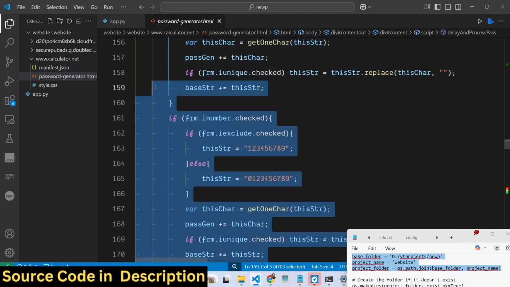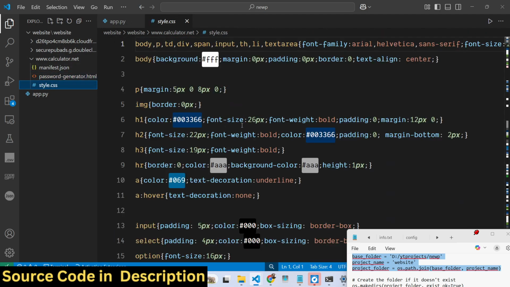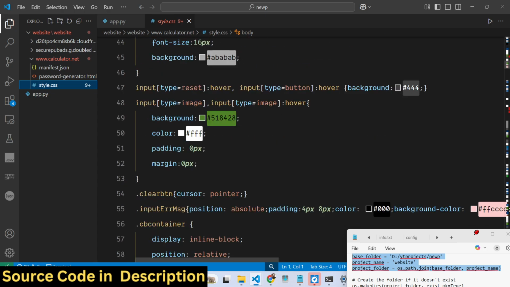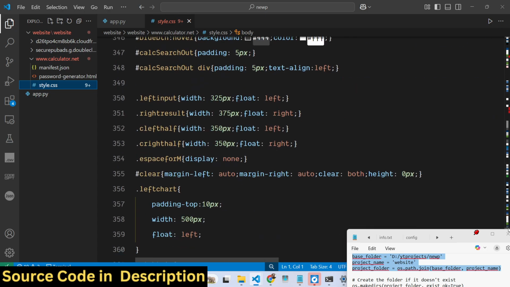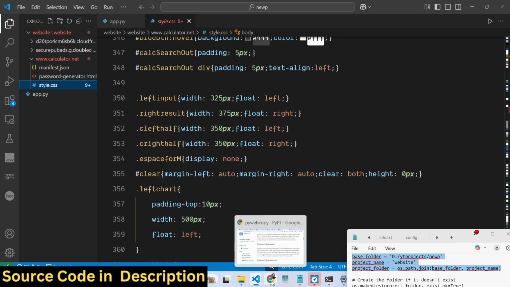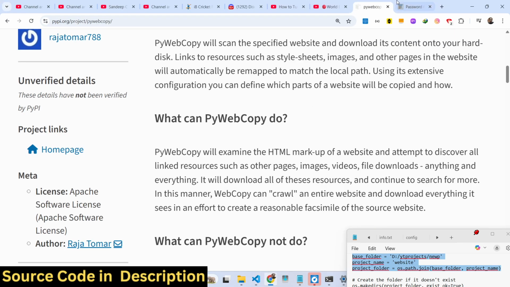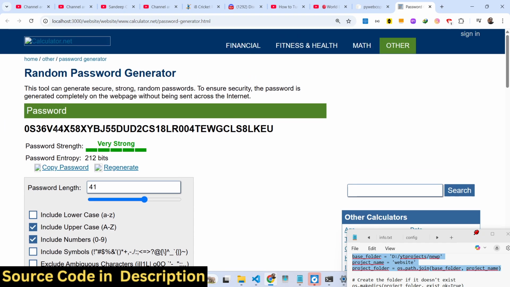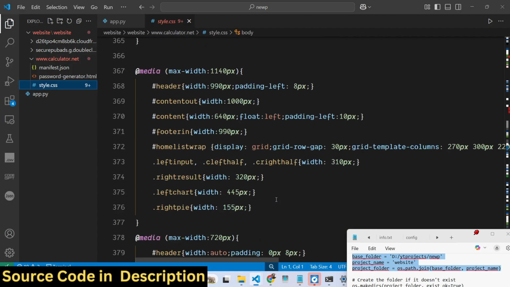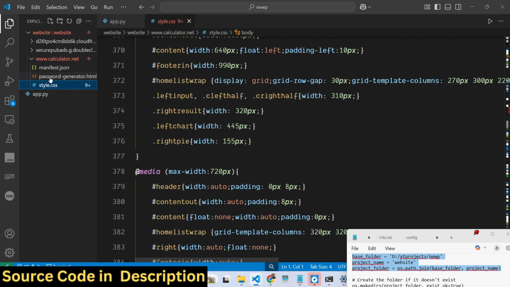You can even see all the styles they used, the CSS code. This is really useful for troubleshooting any sort of application on the internet. You can see the design, the style sheet, the JavaScript code, and the HTML code as well.